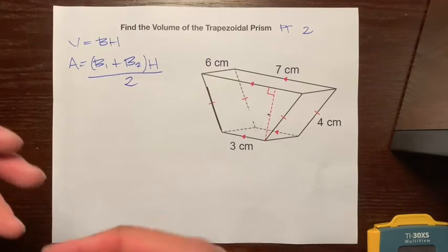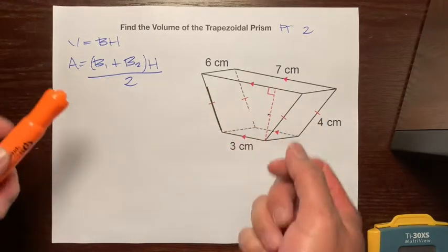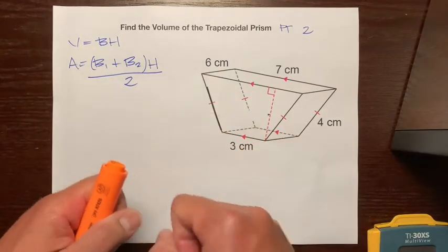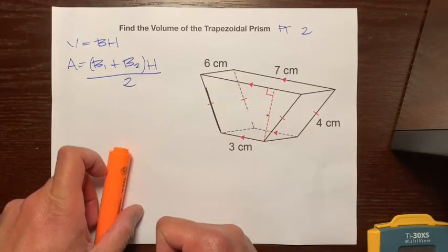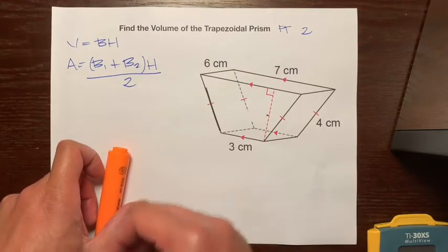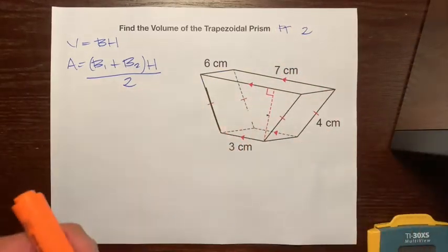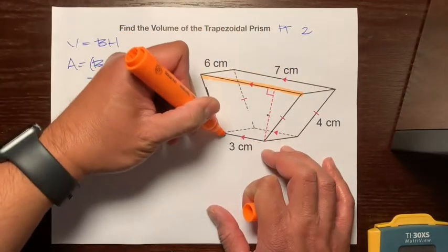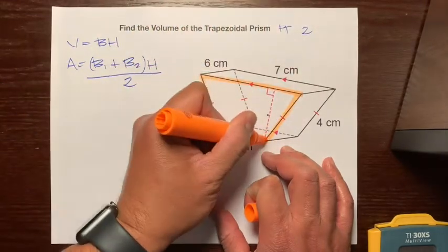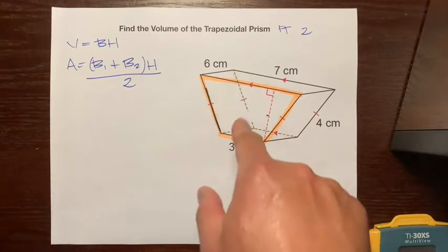So, first thing, let's find the area of the bases or the base area. We know that the bases are trapezoids because, number one, it's in the name. And number two, if we look at this diagram, the two bases are always congruent. So the front face and the back face are congruent, and they're also parallel. They're going in the same direction. So I'm going to highlight this front face, which is the base, which is a trapezoid. So we can focus on that. And we're going to find the area of this trapezoid right here.